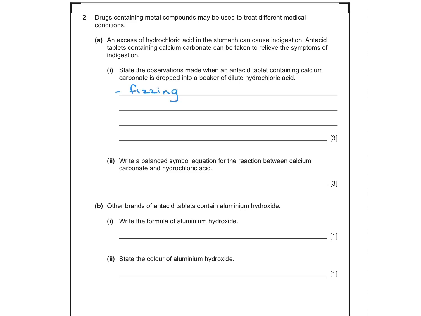Fizzing or bubbles. The solid will disappear. So in this case, it's an antacid tablet. So the solid disappears, or the tablet disappears. Do not just write disappears on its own. That's important. And do not say that it dissolves. It doesn't dissolve. It actually reacts. So you cannot get the tablet back again. So it has to be just that the tablet disappears.